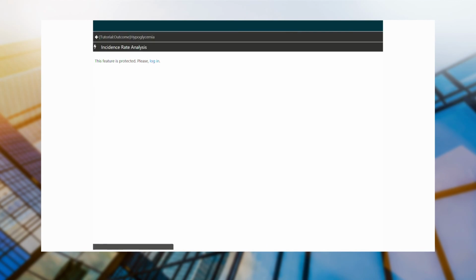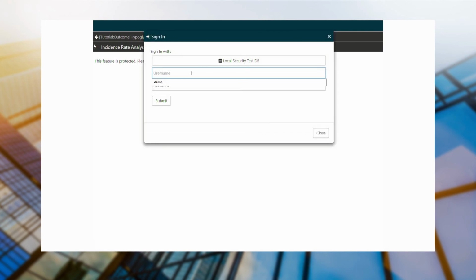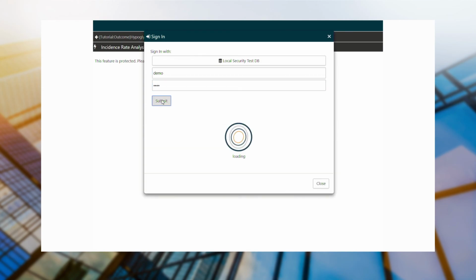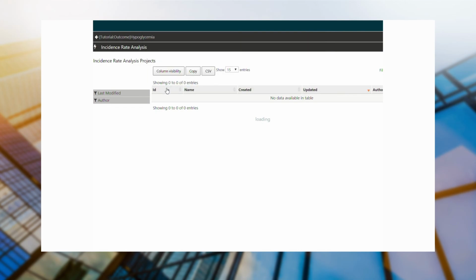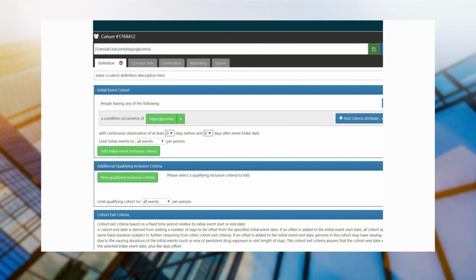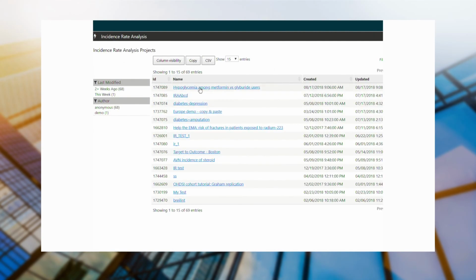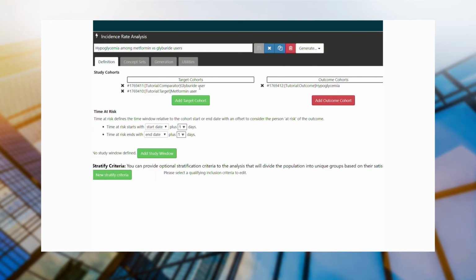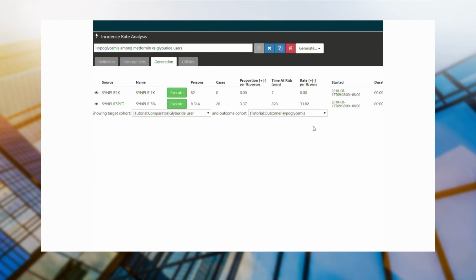In the left menus, you can see the incidence rate type here. I made it before because it takes a little time. Here you can see how many people suffer from hypoglycemia among the patients who used metformin for their diabetes.